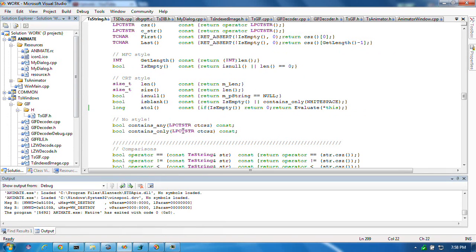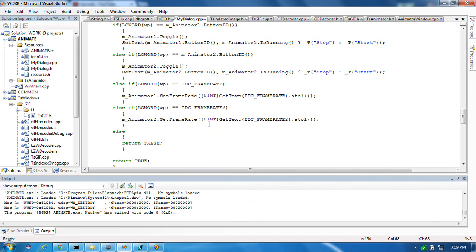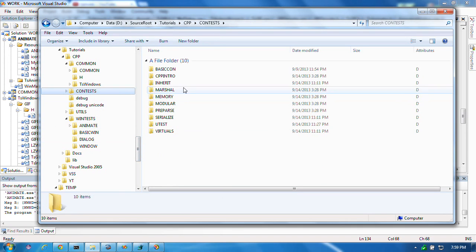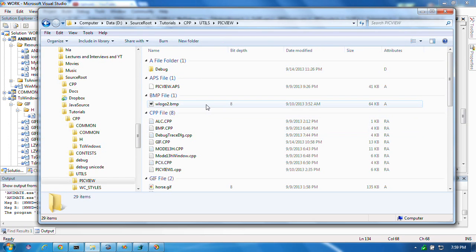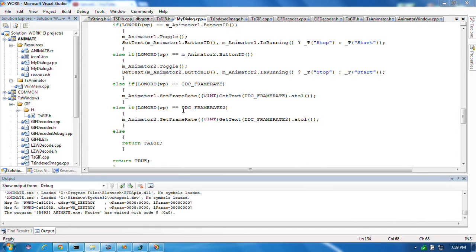Okay, so now I can do animated GIF. I don't know what happens if I put that other GIF in there. Probably something bad. Where's that other GIF? That's in YouTube. Pick view. This GIF. I wonder how to make an animated GIF now. So what happens if I have just a 1 by 1? When test. wlogo3.gif. Probably die.